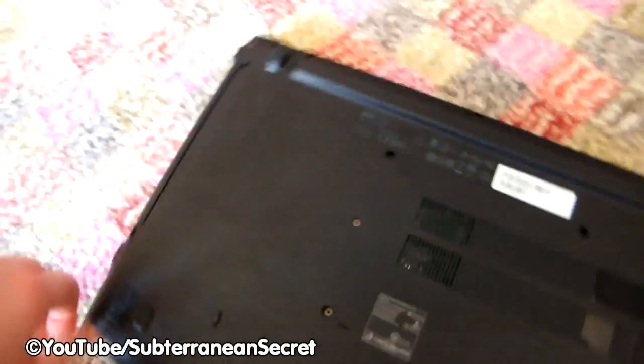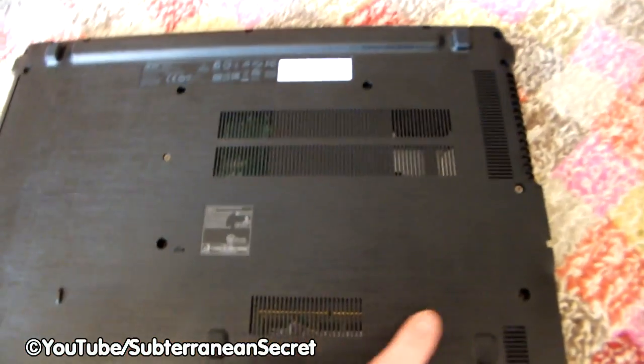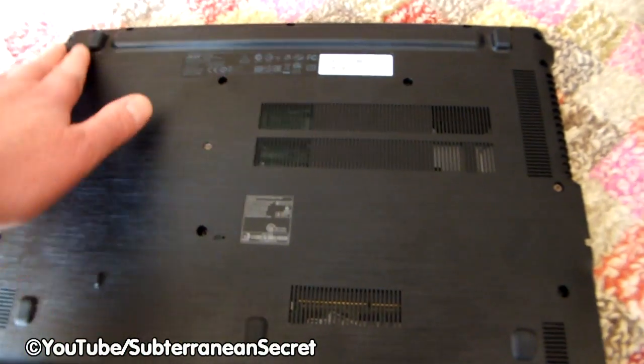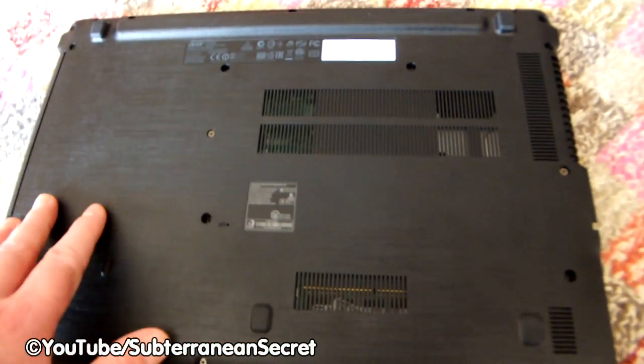As for upgrading it, this particular laptop doesn't come with any panels which you can easily remove to upgrade, say, the memory or the hard drive, etc. Everything's kind of built in. Same with the battery. You can't take the battery out without taking the entire panel off, which is a bit of a pain. But that's how laptops are built these days. So if you want a laptop that's easily upgradable, this probably isn't the one for you.